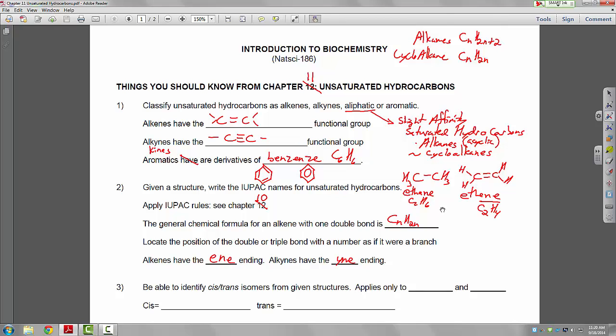Okay. The rules for naming these, let's just do it real quick. I'm not going to draw the whole structure, but we have something like this. This would be 1-butene. We indicate where the double bond is with a number. This 1 here indicates where that carbon-carbon double bond is. It's between carbons 1 and 2. We could also have 2-butene, right? This has a double bond between carbons 2 and 3, of course. A double bond is going to exist between 2 carbons, but if it's between 1 and 2, we choose the smaller number, so it's 1-butene. If it's between carbons 2 and 3, we choose the smaller number 2, so 2-butene. Again, 2 indicates where the double bond is.